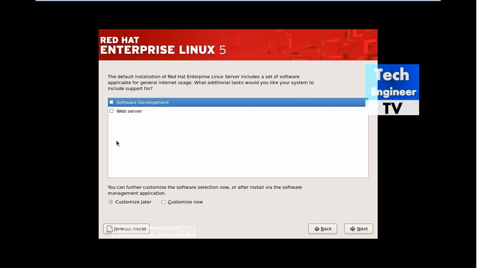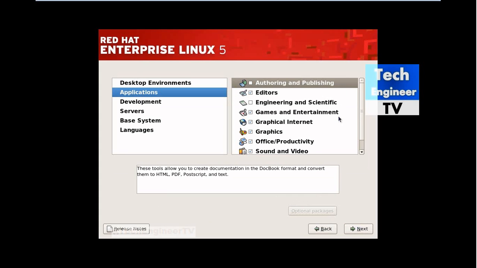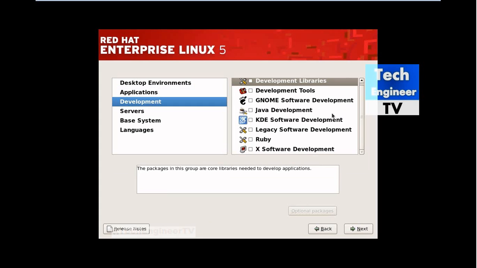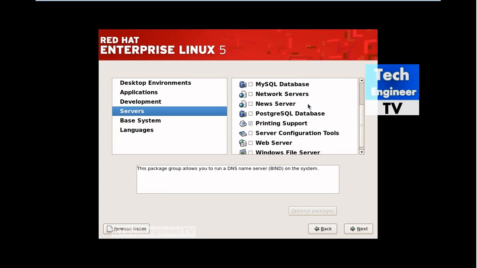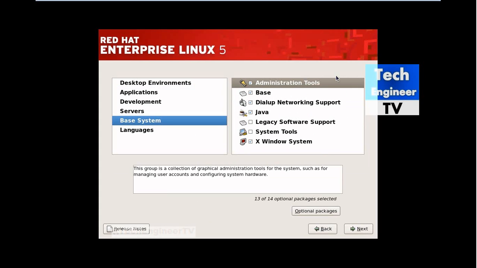If you say customize now, then you have an option to select a lot of things available on your CD, so that you can give an extra taste to the operating system. For example, these extra a la carte applications.